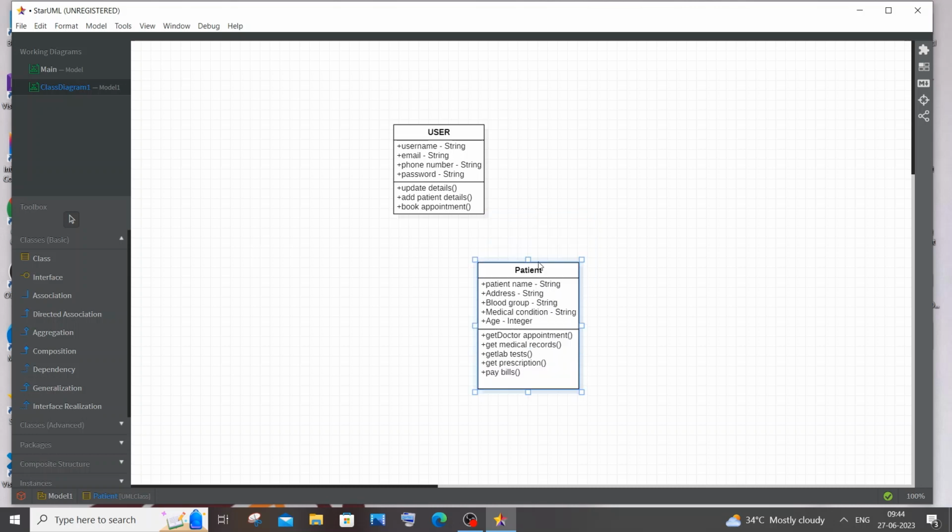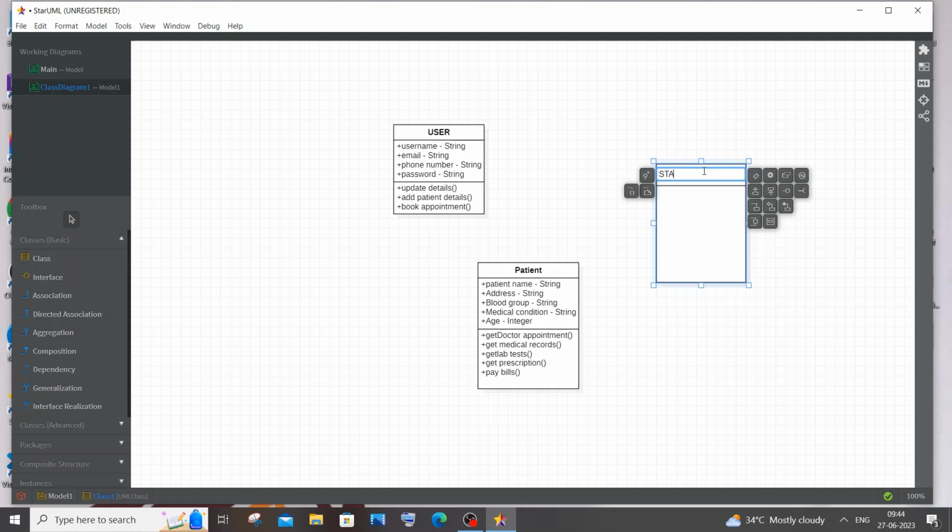And we have this. Next one is going to be the hospital staff. I am not going with doctor or nurse. Hospital staff is obvious: the doctor, nurse, and other people who work in the hospital, like the receptionist and people like that. They also need to have access to the portal. So we'll just have it here like this.